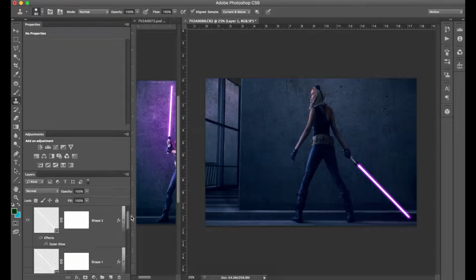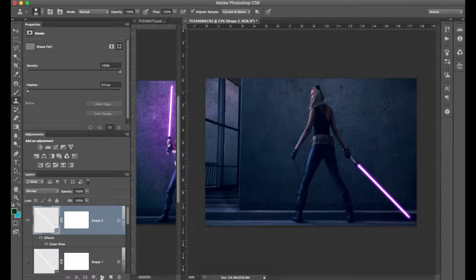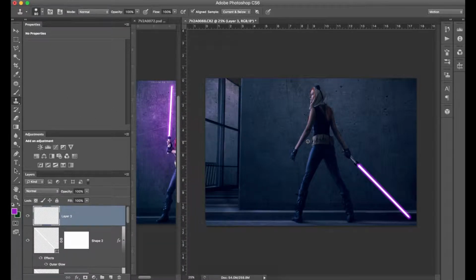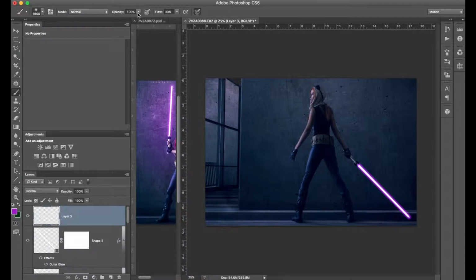Now, if you're wanting to add just a little bit more glow, you want to cast some light on these walls and on her, then you add another layer, get that purpley color that's as close as to the saber that you're going to get. Bring your brush hardness, make sure it's at 0. Flow is kind of low. And I like to just kind of paint where I know there's going to be some glow of that saber.